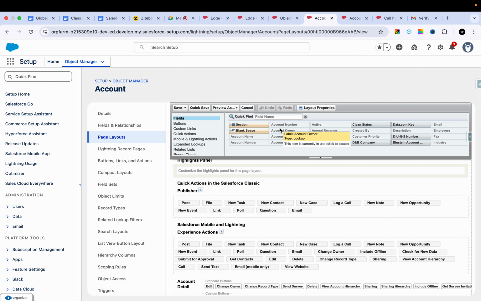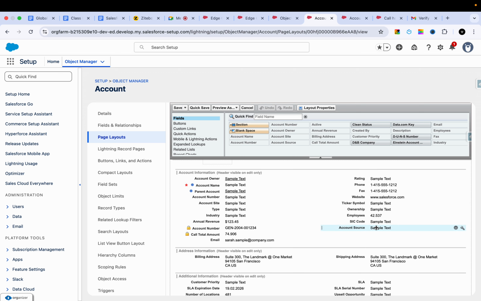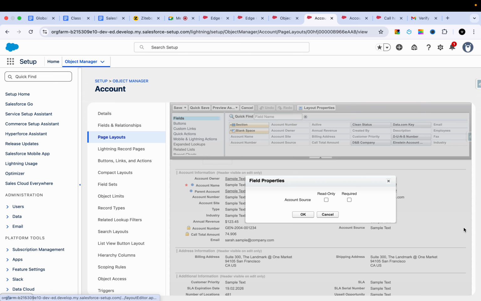the page layout also. For example, in profile level I do not have the field as required, but still you can make that field required in the page layout. So how can you do that? Let's say I want to make this field required. Just click on this wrench icon. You will see the properties. So here you get two options.